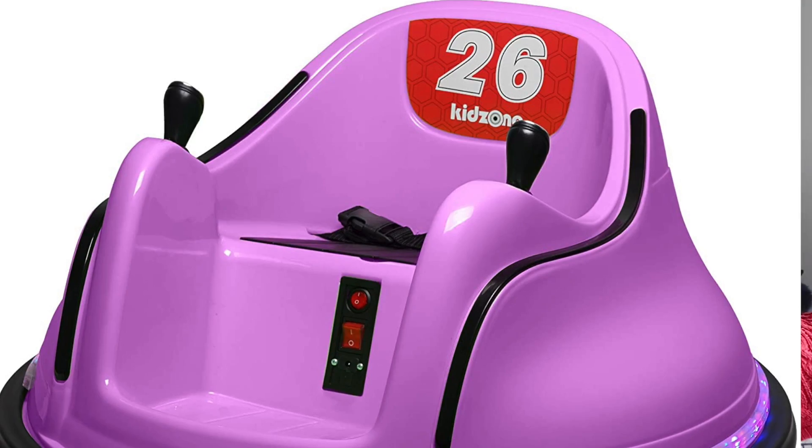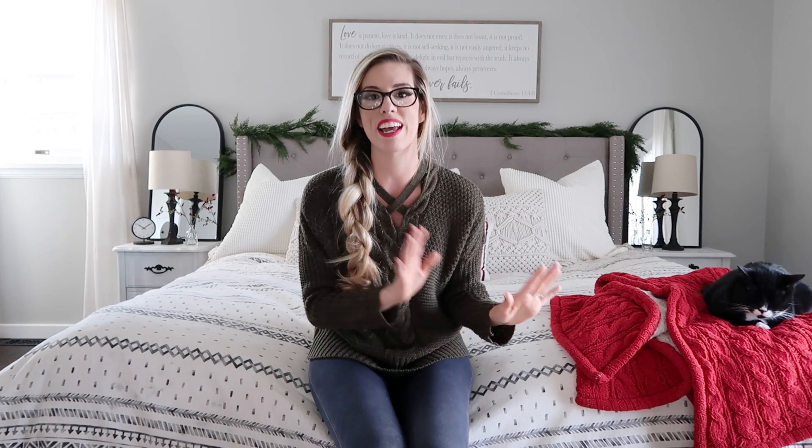I wanted to tell you guys about their big gift — I'm so excited about these. They're little bumper cars and I found them on Amazon. They had all different colors. My daughter loves purple — it's her ultimate favorite color — so I got her the purple one. My son loves blue, so I got him blue. What's cool is that they light up on the bottom. We have a huge pole barn shed in our backyard where my husband has a gym and the kids already have bikes and scooters. I'm planning on having them all charged up with little bows on them, and on Christmas day after we open presents inside, we'll take them out there and surprise them.